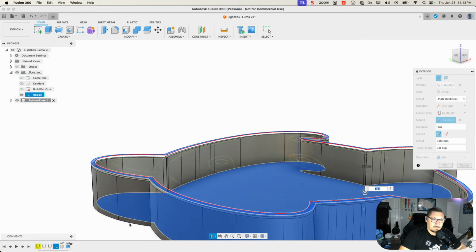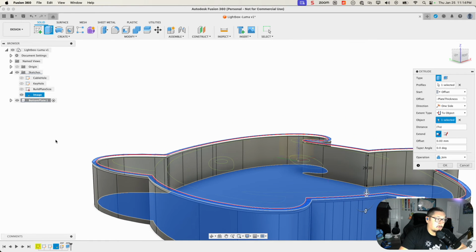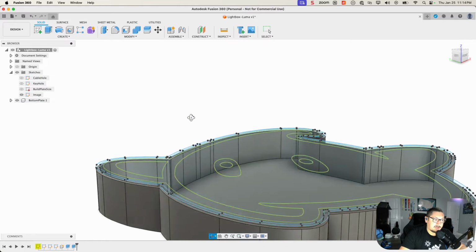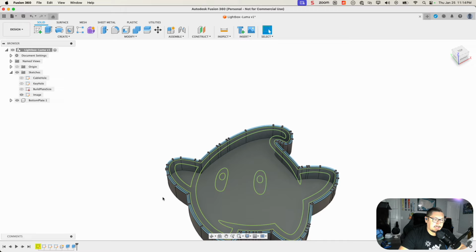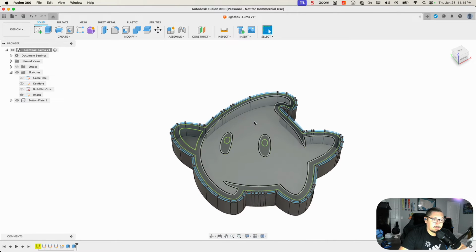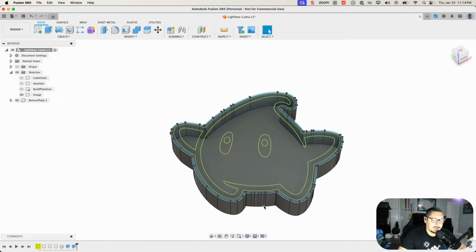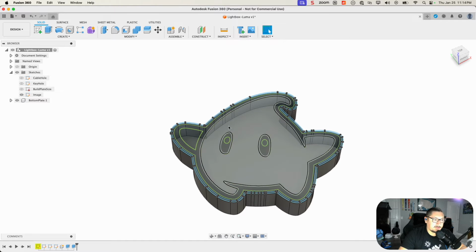Once that's done, the one thing you're going to want to do is make sure you're on that component, so make sure the radio box is activated for that, and then you're going to do a join, because we want to join it to that bottom plate we just extruded out. So with that being said, we now have a nice bottom plate that we are pretty much done with, outside of adding in a hanger and a hole for the light box cable.